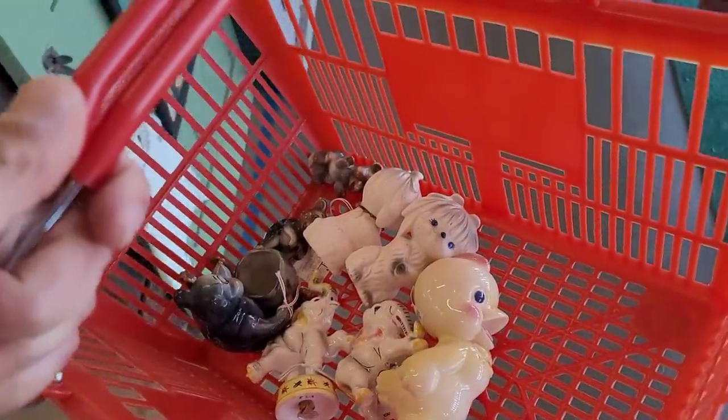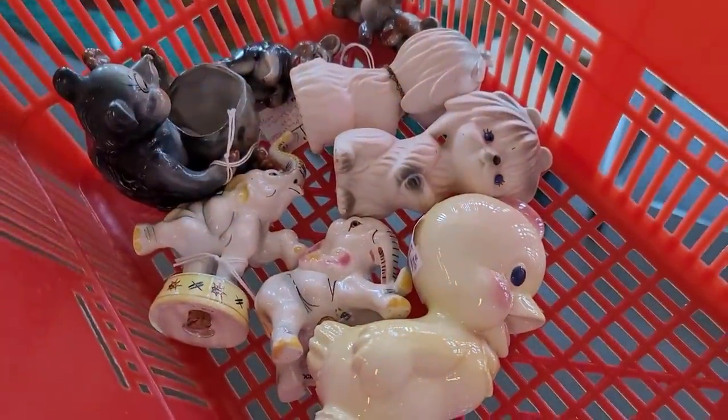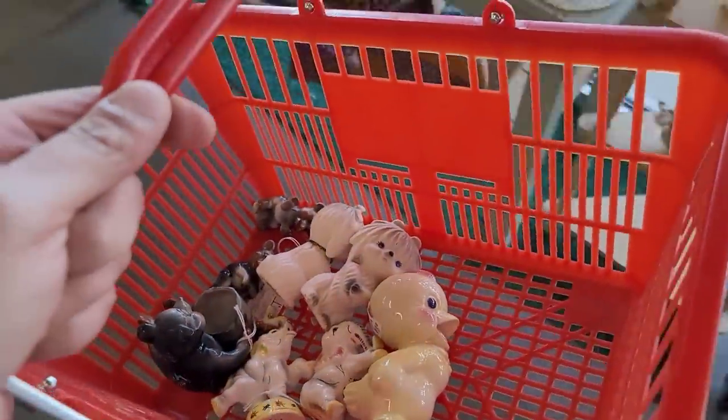Well guys, it looks like that's about all we're gonna find here today. We got some cute stuff, but we'll do the final wrap up outside. It certainly wasn't the biggest haul, but gosh darn if we didn't find some cuties. Hey guys, you gotta let me know what your favorite find of the day is, or the item you wished I had most picked up — either works. And until next time guys, remember: keep it rusty, crusty, and dusty. Bye guys!